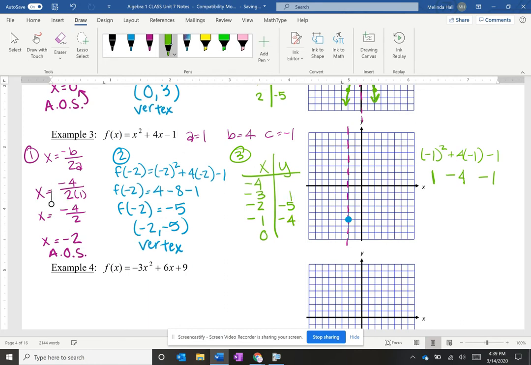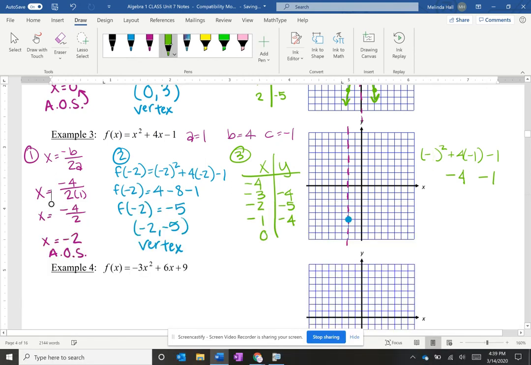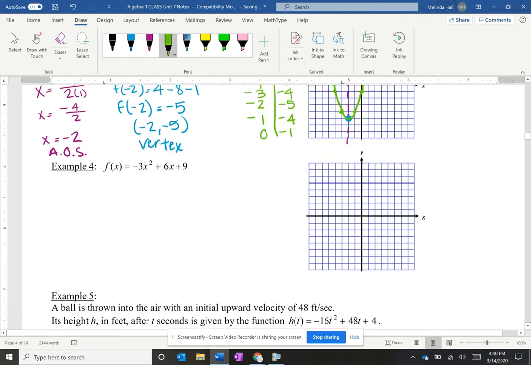Now again, the nice thing: these are quadratics, which means you only have to plug in one side. Okay? So then we're going to plug in the next number, which would be 0, which makes our life really easy, but that would be 0 plus 0 minus 1, so that's at -1. Now here's the thing. Use your graphing calculator to make sure it looks right, or plug in the numbers and make sure they are actually mirror images of each other. Okay, so then we would have at -1, -4, and at 0, -1. And then mirror image, like that.